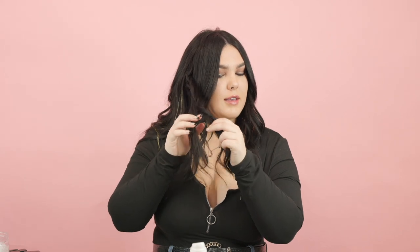So now that I have my three strands, I'm going to do just a regular three strand braid. Once I get it about halfway down, I'm going to start pulling them out, and then keep going. You can even rouge it — take one little piece and pull it up like that to create a really pretty pancaked look. Then I'm going to tie it off with just a little clear elastic. Now I'm going to do the same thing on the other side.